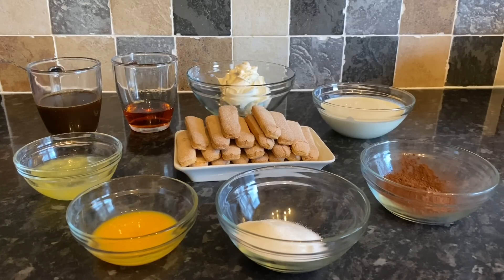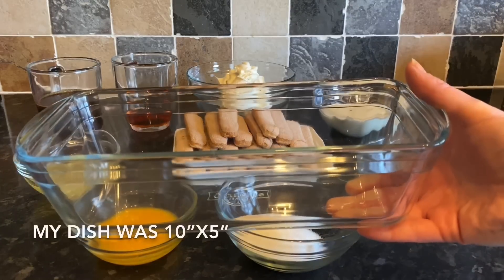I've got 250g of mascarpone cheese, 200ml of double cream, cocoa powder for the top, and three tablespoons of caster sugar. Caster sugar is just a very fine sugar — you can use any sugar but make sure it's fine. If you can't get caster sugar, grind it in a food processor or mortar and pestle. The last thing you need are savoiardi biscuits — also called lady fingers or sponge fingers — available everywhere and cheap as chips.